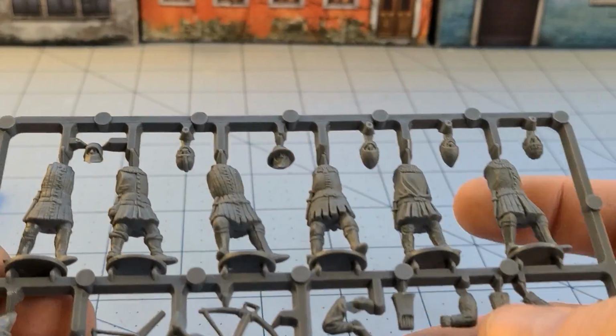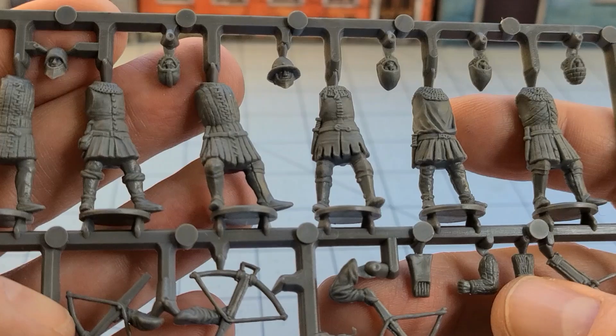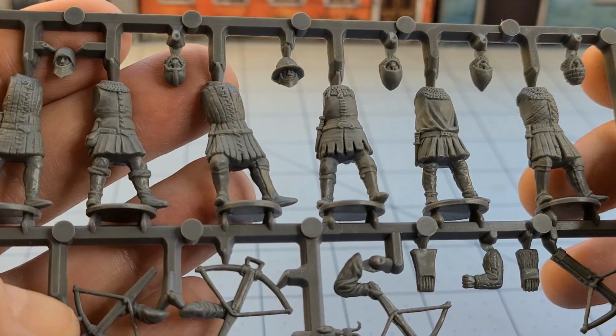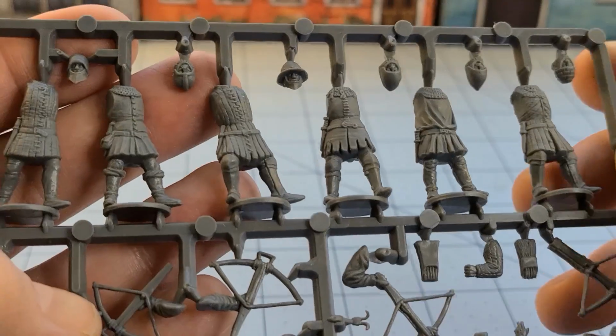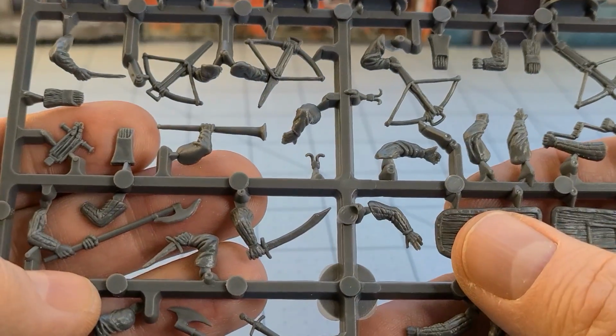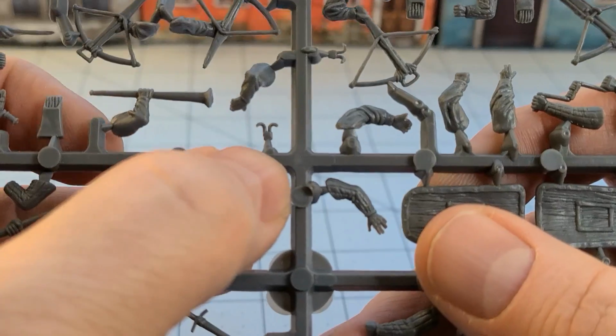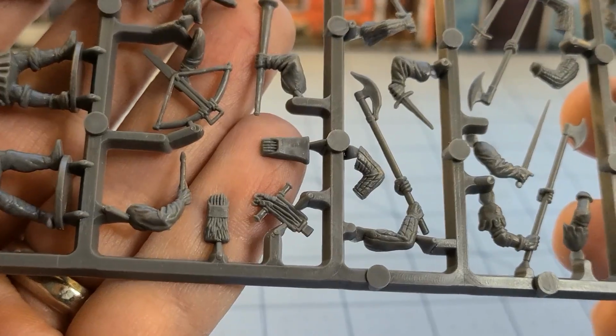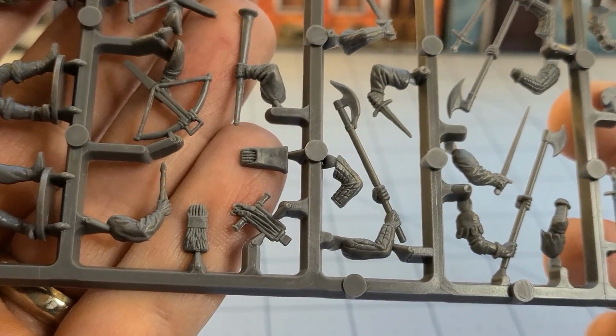The next thing I'm curious about is the various heads on here. Oh, they're all wearing mailed helmets and stuff. At least metal helms. I wonder how well they'll work with some of the other models I've got laying around. What are you supposed to be? I don't know. I honestly don't know what some of this stuff is.